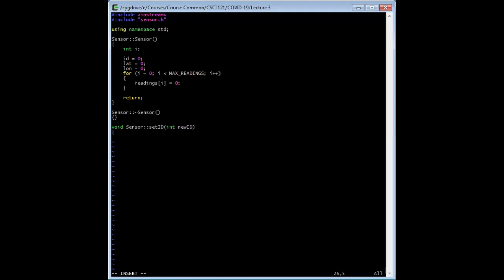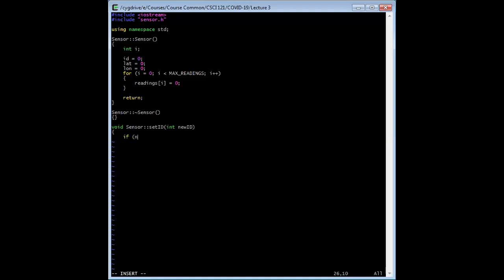And here is the first time we get to see that security. My wireless sensor network nodes are never going to have a negative ID. So I'm going to check that right here with an if statement.